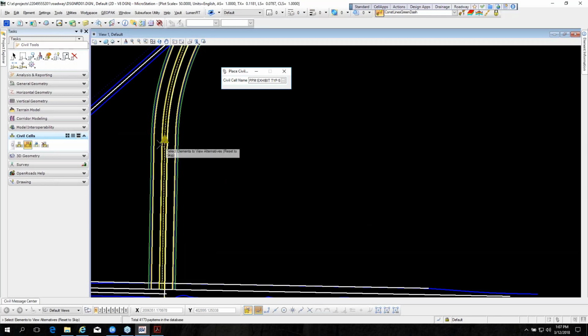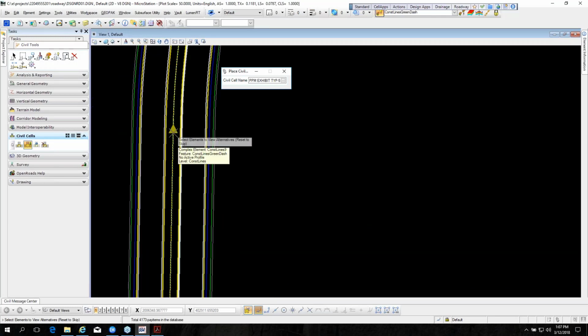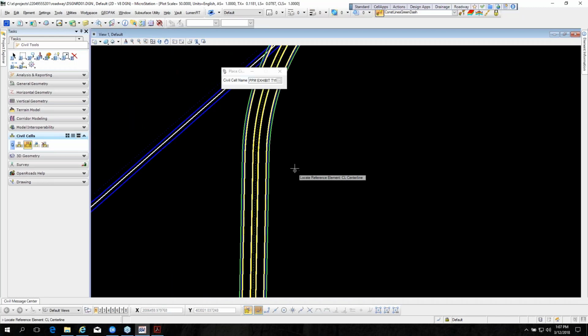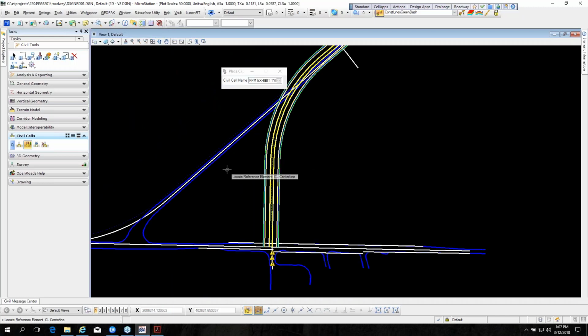In this case, there is an arrow once you place it. If you ever have lines that are drawn differently from what you placed, you can change the direction of the line. You're not going to see that change in these civil cells because of how this was built, it was all off this center line. Then you just follow the prompt by right-clicking to reset and then left-click to accept the placement of that civil cell, and you have that civil cell placed.